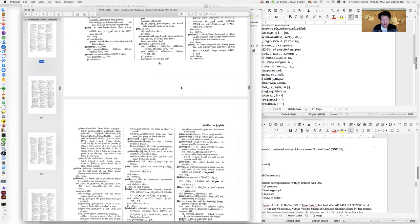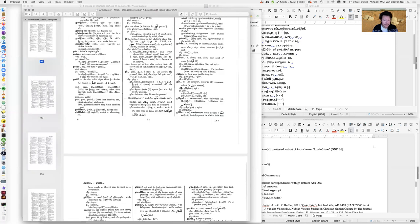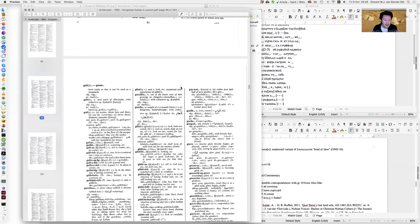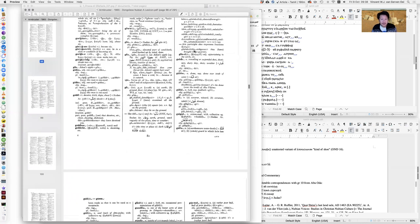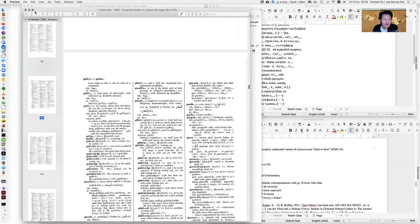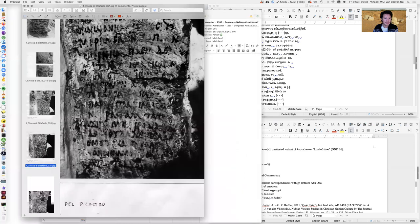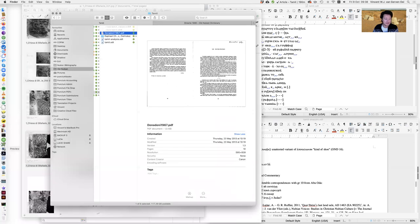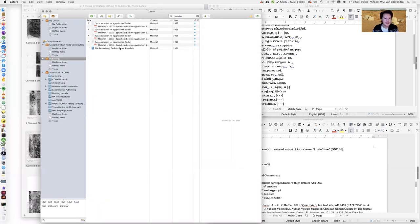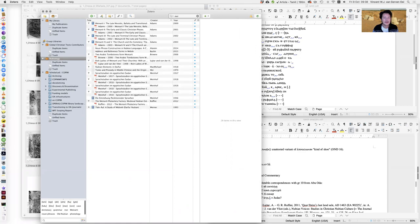So if you want the PDF of this, I'd be happy to give it to you. I cut up my paperback copy because I bought a hard copy in an antiquariate. Goof, lock, padlock, goofu. This is not particularly promising. Let's have a look at Meinhof. It's Meinhof, right?